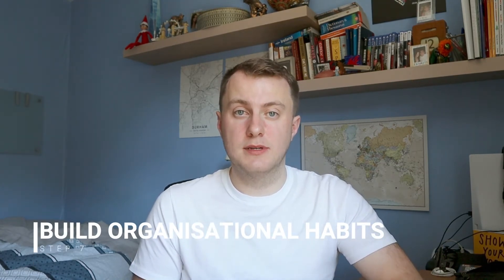The next step is to build organisational habits. When we are organised and efficient we are much more receptive to new ideas. Effective organisation is vital in any productivity system. With the amount of information we capture each day, it can be easy to become disorganised. There are three simple habits to stay on top of your second brain: first, have project checklists so you can easily see what's done and what needs completing. Second, have weekly and monthly reviews to assess how your second brain is progressing. Third, always be on the lookout for opportunities to edit, highlight, or move things around — this helps with the discoverability and actionability of ideas.